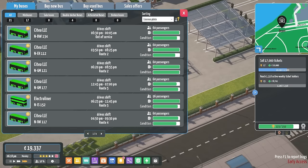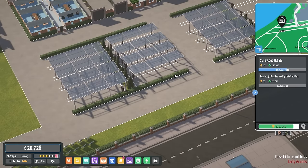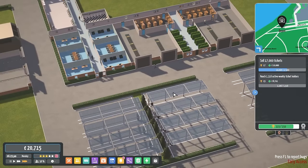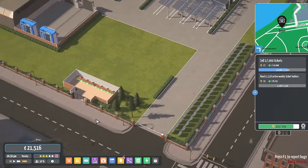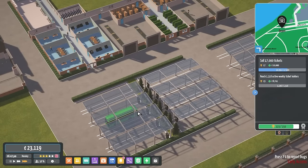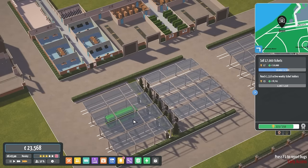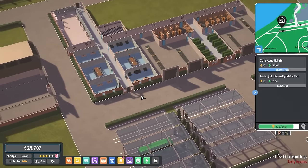So, bus fleet, used buses. I'll try and be reasonable where I can, but I feel like I need that to refresh. Yeah. That service center is on its last legs as well. Now we've got another bigger route set up, which is going to have even more people on it. It's going to bring more people to the actual service center. It's all stress, isn't it? It's all stress that your boy does not need.